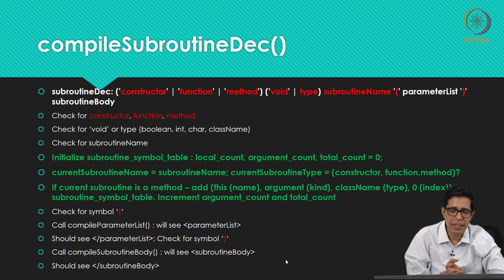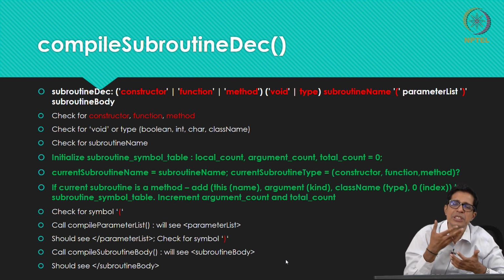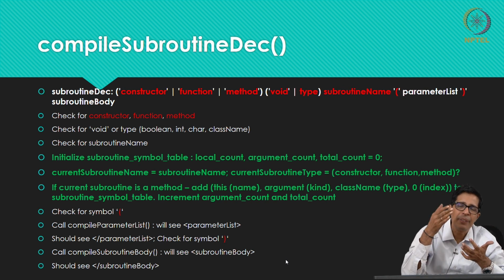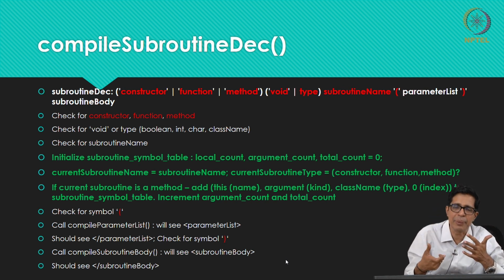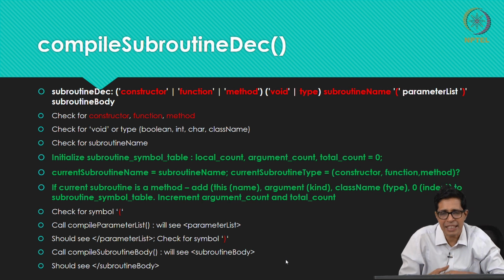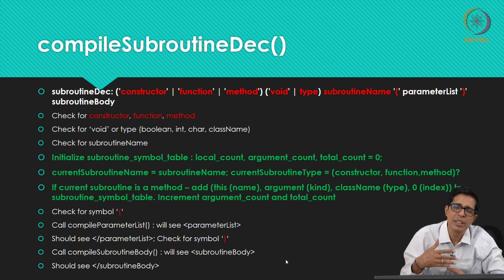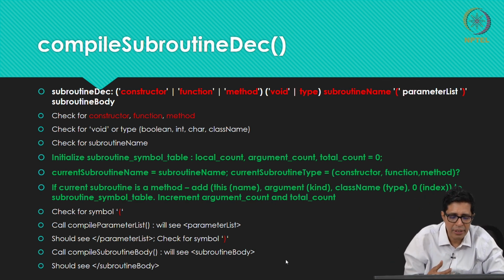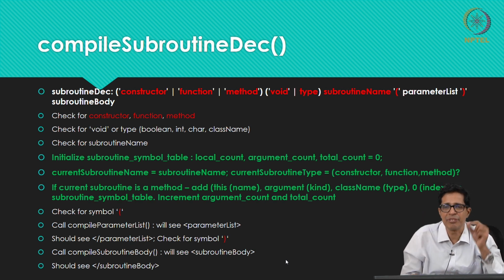So the 0th argument will always be the object to which this method belongs to, because when I am executing the method, I will land up with class variables and field variables, and for me to access that, I need an access to the object to which this particular variable is associated. So this will be the first argument.